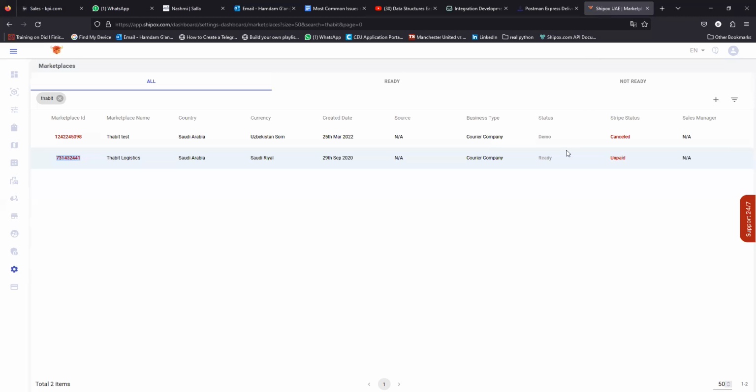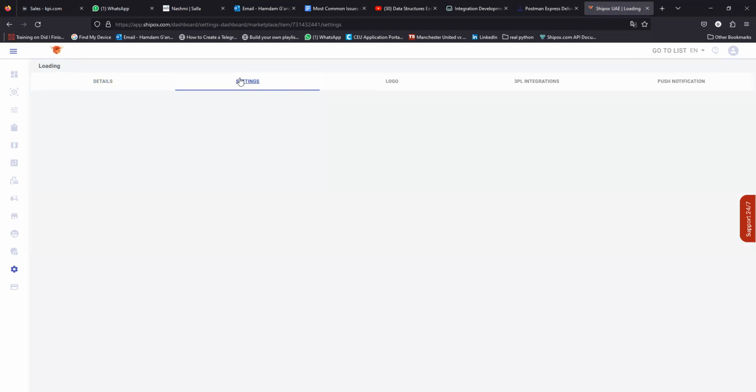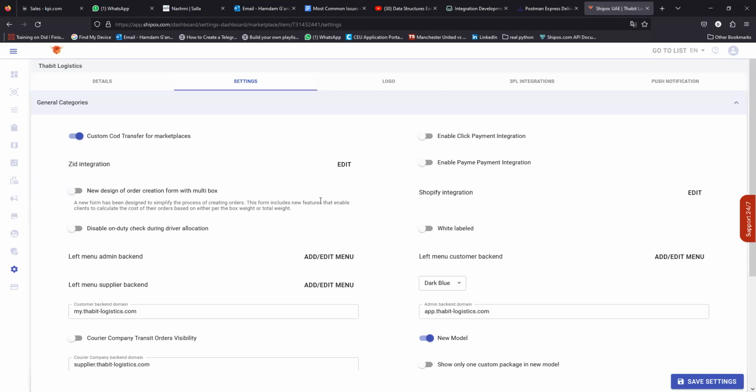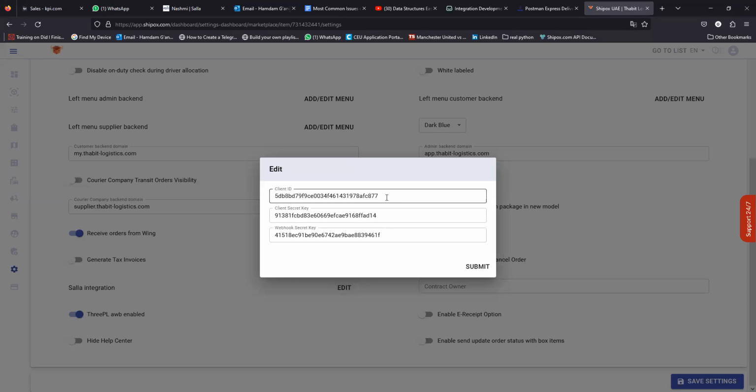So when you get those 3 keys, you need to come to the application settings in the marketplace, go to settings, and in the settings, we have Sala integration. We've got Shopify integration, we've got Zid integration, we need Sala. Here, you need to click on edit and paste the client ID, client secret, and webhook secret. That's the second part where CS or any member of Shipox needs to get involved.